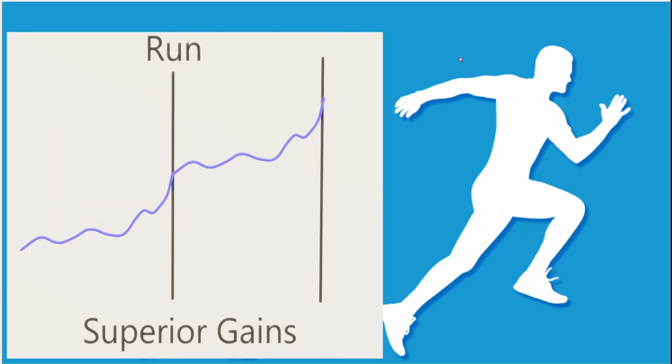Make sure you understand, you don't go from crawl to run. I mean, you're trying to go from crawl to walk as soon as possible, but you can't go to the run stage until you've had a period of consistent profitability inside your zone. So you might not be making money for the quarter, but you've had a period where for at least a month, maybe 6 weeks during that quarter, you were making money consistently week in, week out. If you're not doing that, then you really can't go to the walk stage. And then you can't go from the walk stage to the run stage until you've had 2 to 3 time periods where you've consistently made money. Once you've done that, then you can go to the next step.